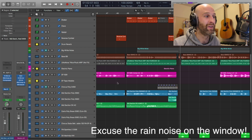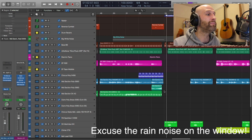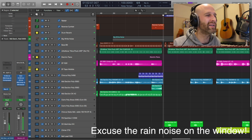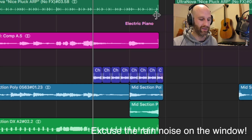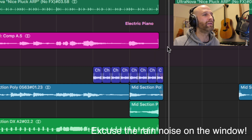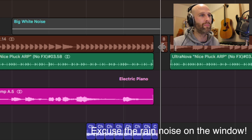Okay. I'm guessing I got a little bit of a sound and got lazy and copied and pasted it or something. Anyway, I don't think it's doing a whole lot. It's a colour, it's a texture, kind of doing something in the upper mids. And we can see again, there's your little slow down. I use it a lot. Oh, and there it is on the bass right there, look, boom.